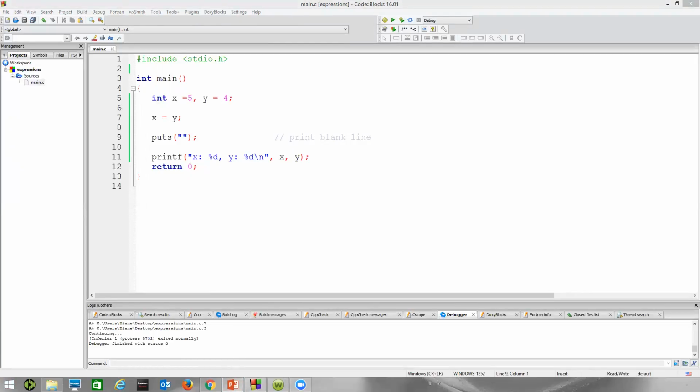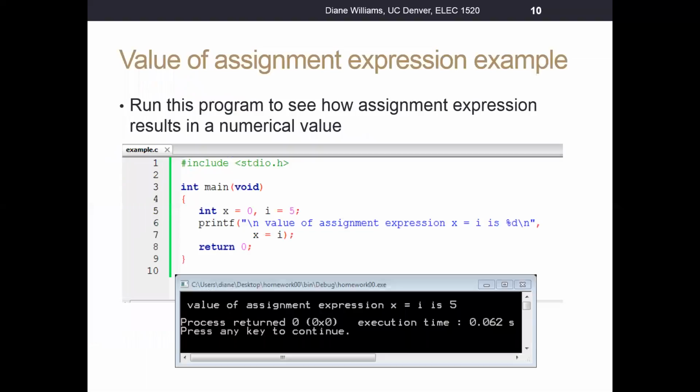And let's see, we can show one other thing with the assignment operator. All right. Let's show the value of an assignment expression.